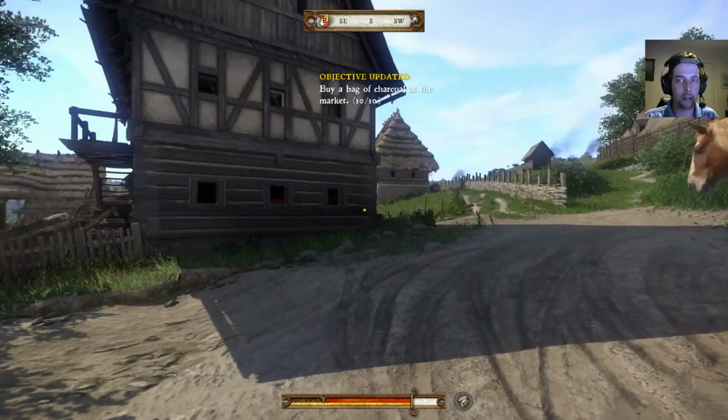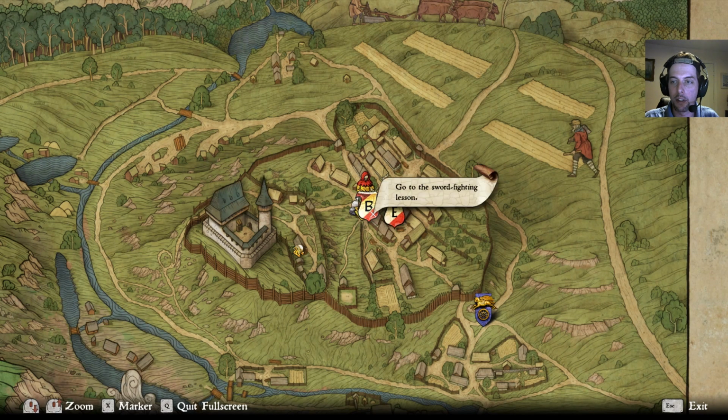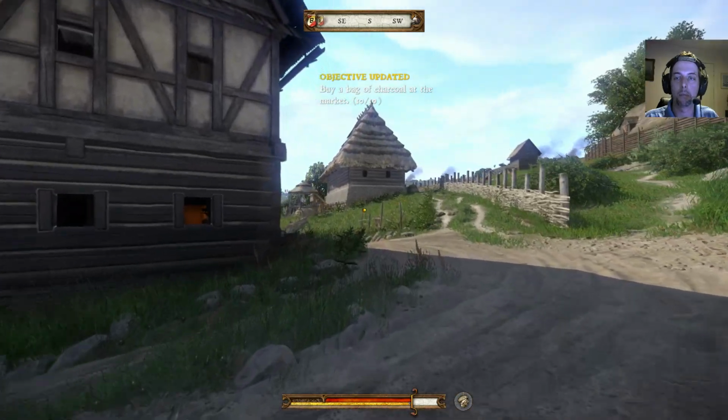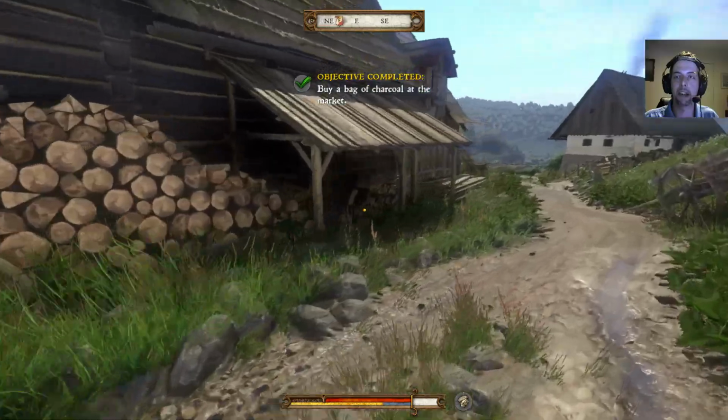All right. Now we're ready for our next task, which is... Okay, that's a sword fighting lesson. We'll wait on that one. We'll buy ale at the tavern. I am going to come back and get that sword fighting lesson, though.